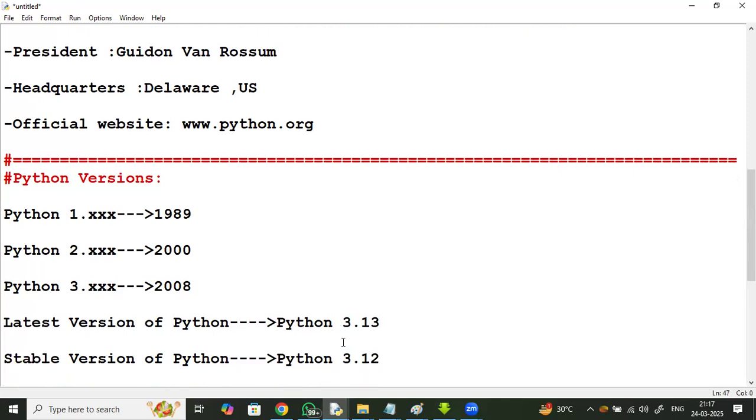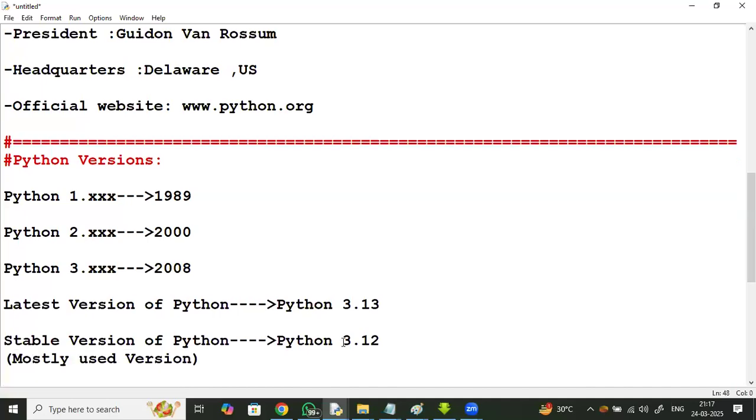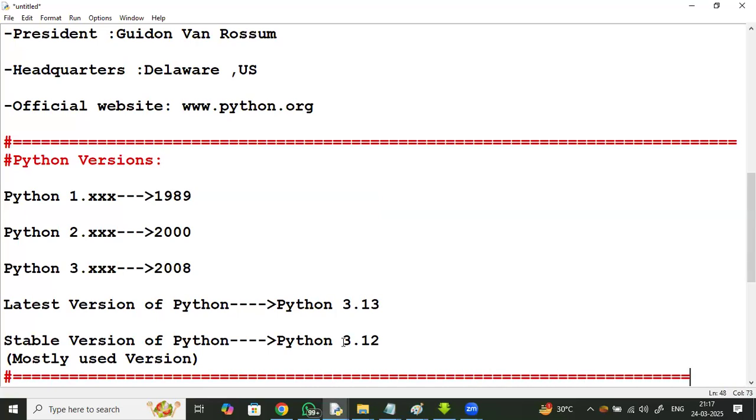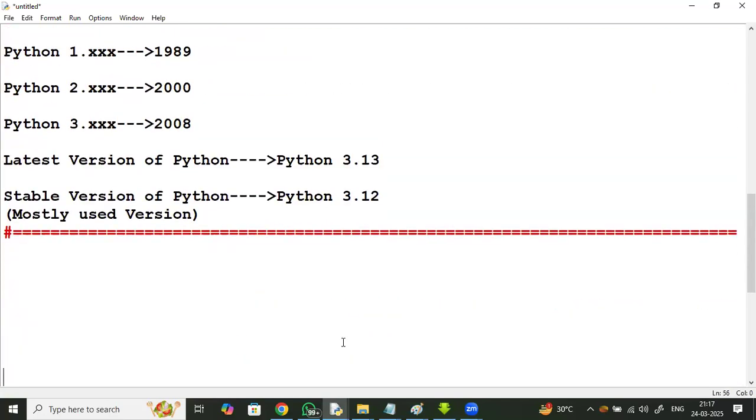The stable version means the mostly used version. Python 1.x, 2.x, 3.x, the version we are using is 3. So, let's see this Python installation.